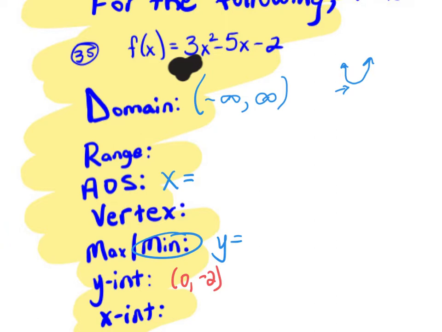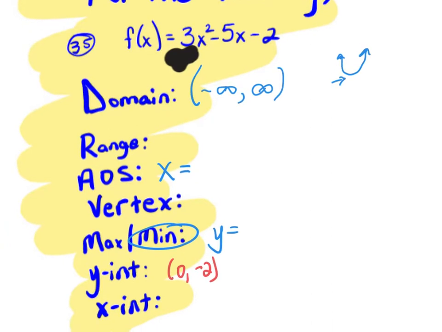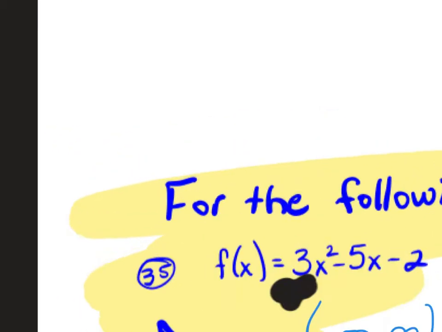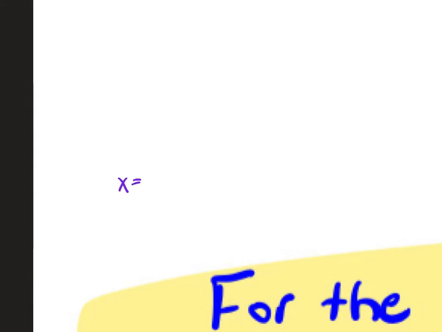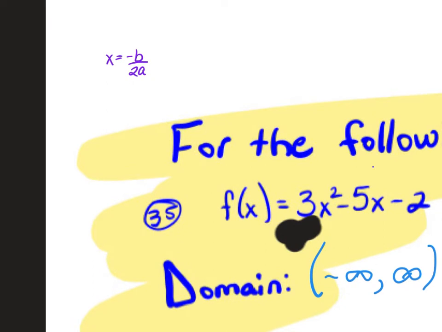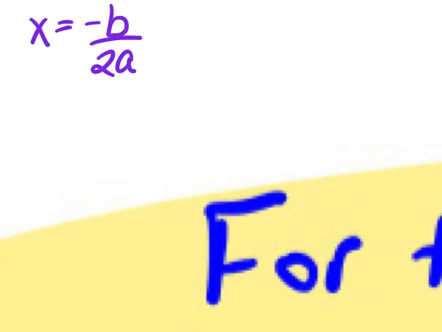Okay. All right, so let's go through and find our vertex first, okay? The way that we find our vertex is we have that tiny little formula that is so very helpful. And we will probably have fractions. Fractions are okay. I want you guys to understand that. So I have x equals negative b over 2a. So I look at my function, all right? This is my b right here, negative 5, and this is my a, which is positive 3. So I have negative 5 over 2 times a, which is 3. So I work this out and I get positive 5 over 6.